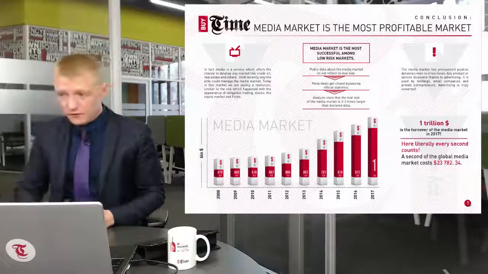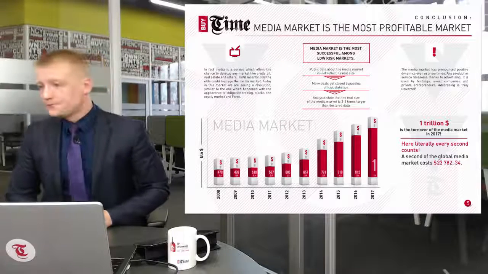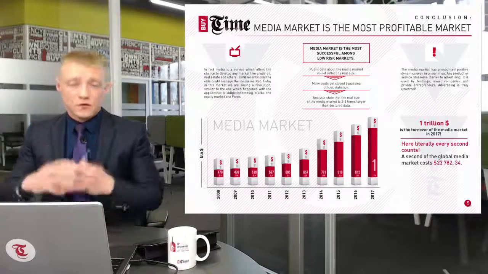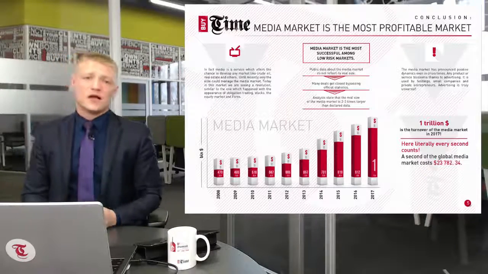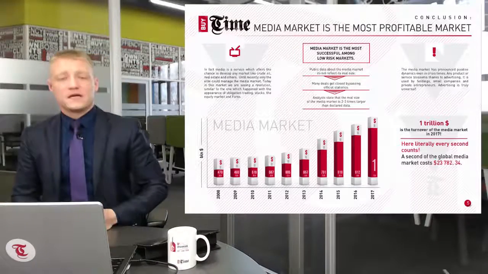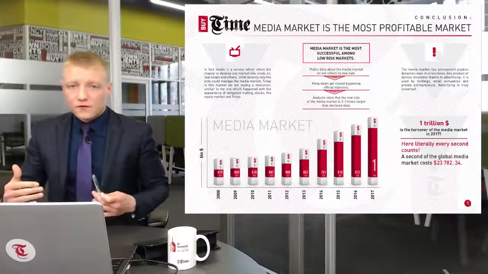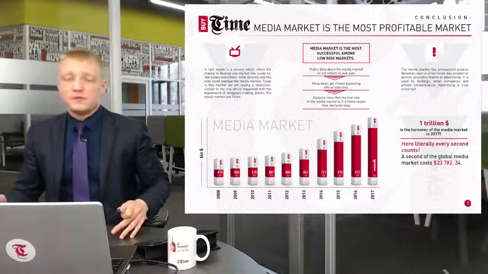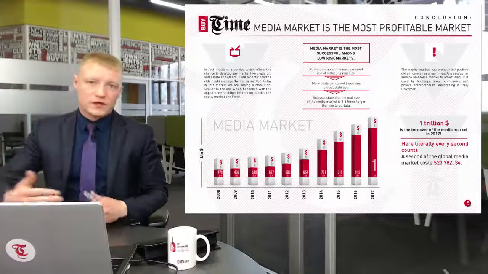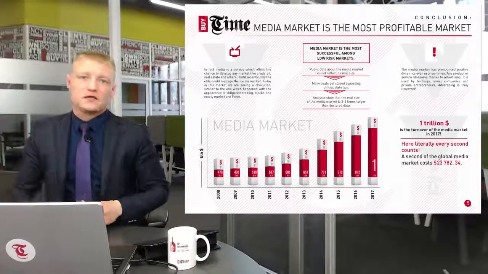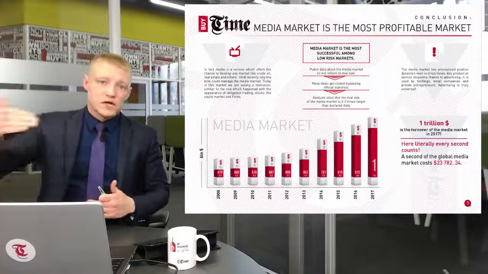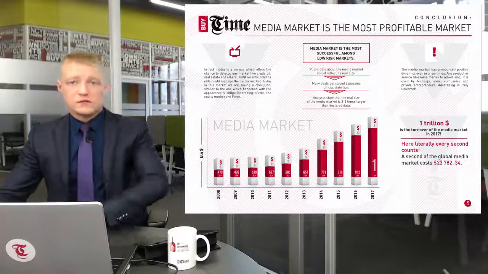You can just compare a few years. Ten years ago the media market was a little less than half a trillion dollars of turnover per year. And now, by the end of this year, experts predict that the turnover of the world media market will be more than $1 trillion. For 10 years the media market has gone higher, and no year was less than the year before. It all the time goes up. This is a really good trend, and we are catching this trend and using it.